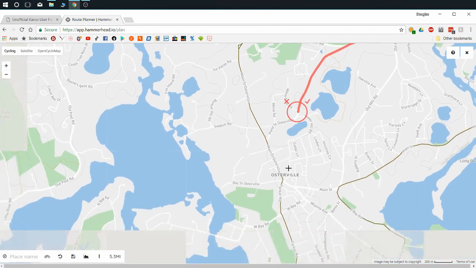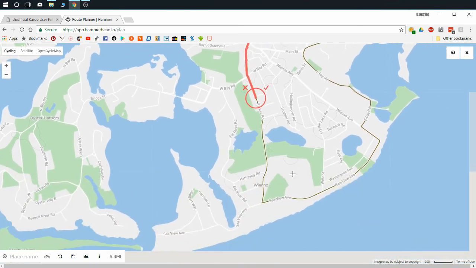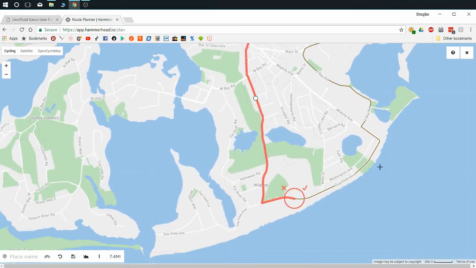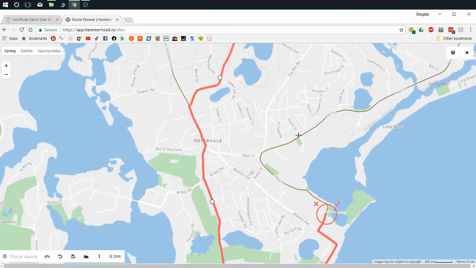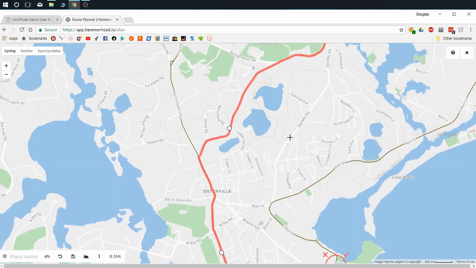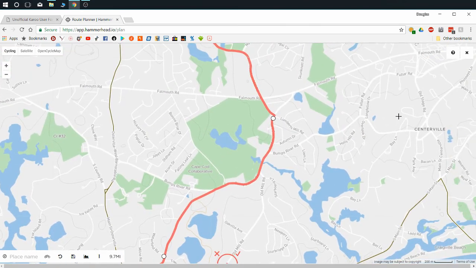We're going to go this way. We're going to go this way. We're going to head down towards the beach here. I'm hoping to take a picture. Oops. I'm going to take a picture over here. I'm going to cut up this way. It doesn't seem to be giving me a mileage. I thought it did that, but it's not doing it right now.